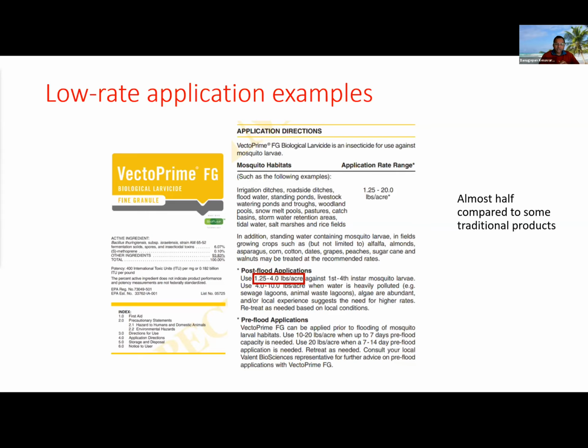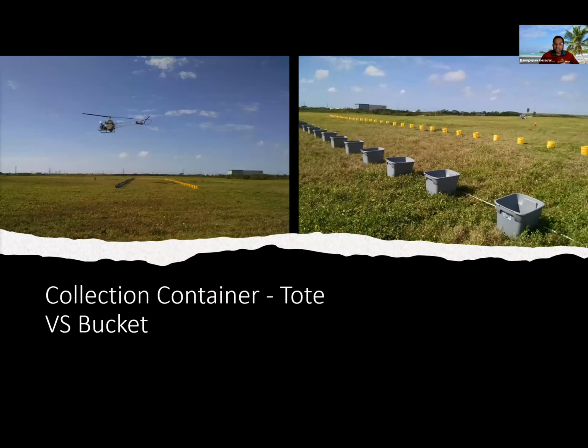So in achieving this, what are some of the challenges that we might come across, and how best to resolve them? Up front, collection containers. When you're doing these characterizations, before you even go into equipment problems, the first thing that we have seen in the field is what kind of collection containers do you use? As you see in the left picture, you line up all the containers, and you have an aircraft flying over it, and you collect the deposits, and then you look at how many pounds per acre at each point of the swath the application was.